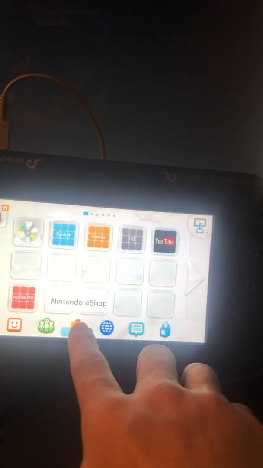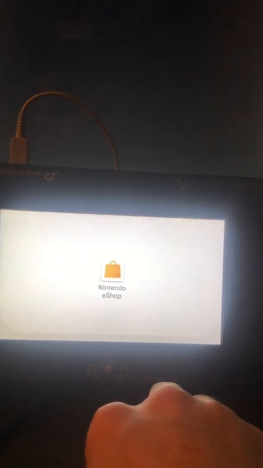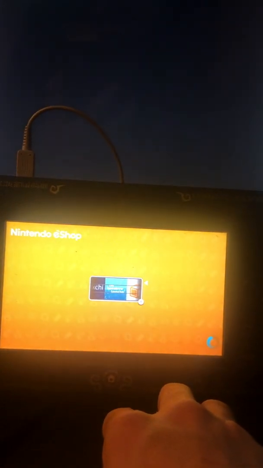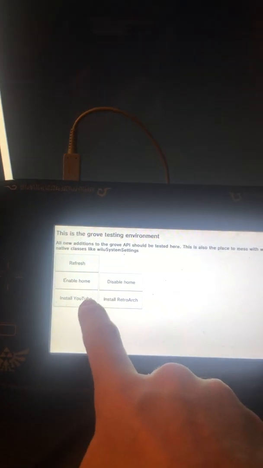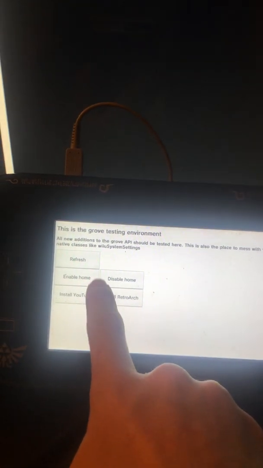So now if we boot the eShop again, go back into the custom eShop. Now if we try to install from YouTube, this would actually request my custom server. This would fail because I am, first of all, not hosting YouTube because I don't own the rights to the YouTube app, so I can't host it. But also, installing custom titles through a custom server is currently broken, and I'll explain why in a second.